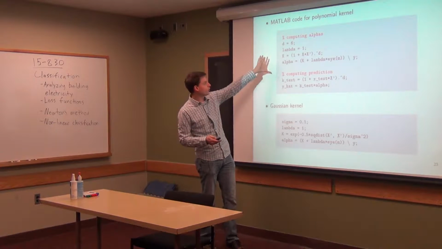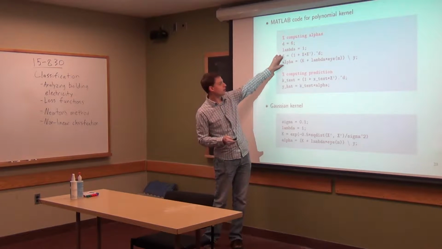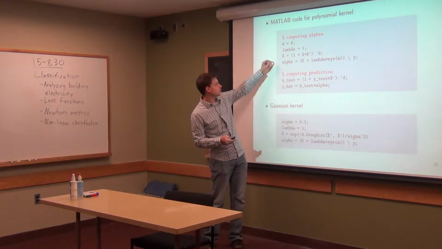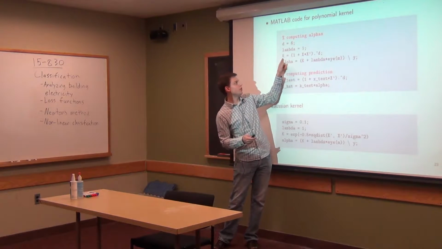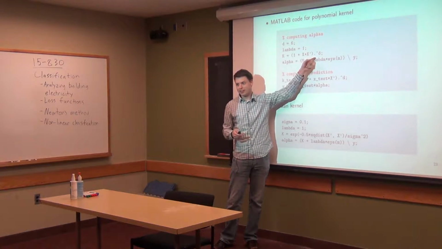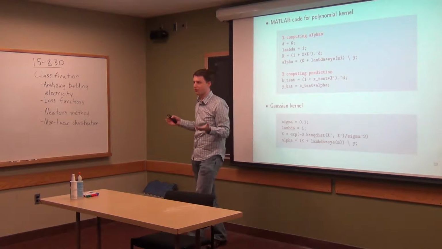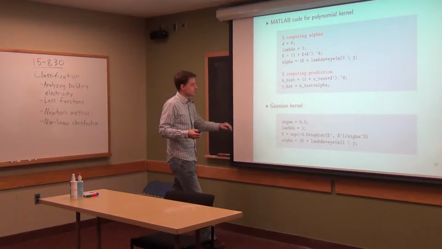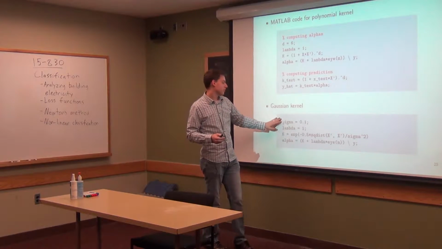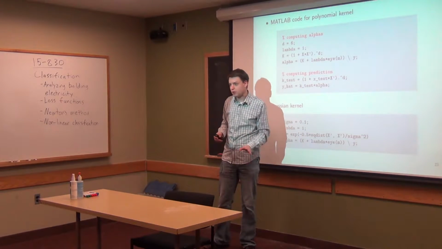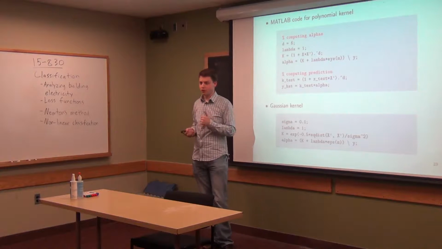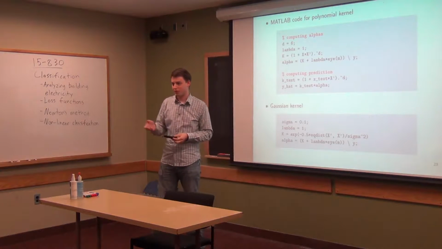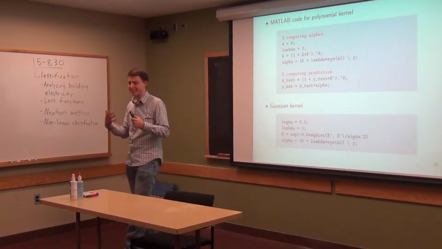And this also shows some code for computing the kernel itself. This would be computing a polynomial kernel right there in one little line: compute the polynomial kernel, the inner product between all the different feature vectors, all the different inputs. And this is the same thing for a Gaussian kernel. So this code would likely be useful for your homework, and you're welcome to just use this code in the homework.